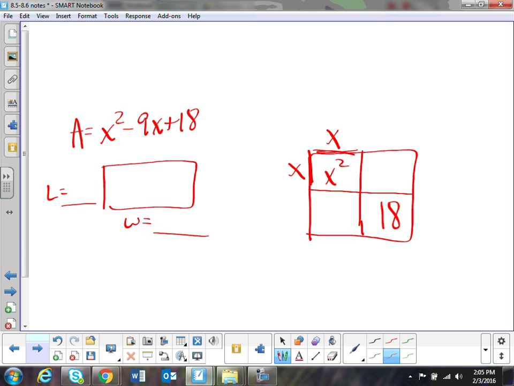Okay, here it might take you a couple tries, okay, but you can also think about these two boxes. What times what gives us 18? 6 and 3, okay, 9 and 2 also works, right? So let's just say y'all pick 9 and 2 first, okay? This is 9x, and that's 2x. It doesn't add up to negative 9, so then that's when you kind of say, well, those are probably not it. Even if you were to make one negative, they still don't add up, right?